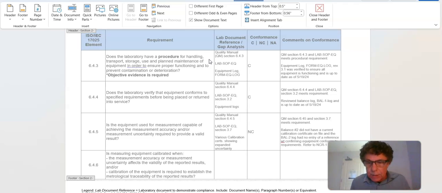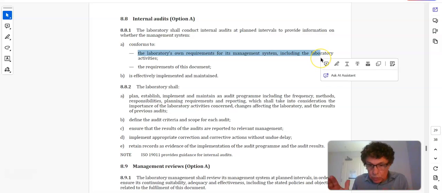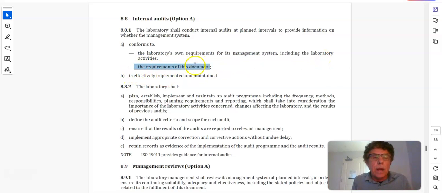Or, like I said, you can use it as an internal audit record, and this would meet the requirements of ISO 17025 as your internal audit record. And then I would suggest following a sample in the laboratory and doing an audit of the individual testing areas for your lab, and make sure you have all of the proper traceability documentation, calibration records, and certificates of analysis for your certified reference materials, things like that, as the other section. Because remember, in the standard, we talked about your internal audit needing to meet the laboratory's own requirements, including laboratory activities. So that would be your individual testing, and that the requirements of this document are met, which that checklist would serve as the documentation for.